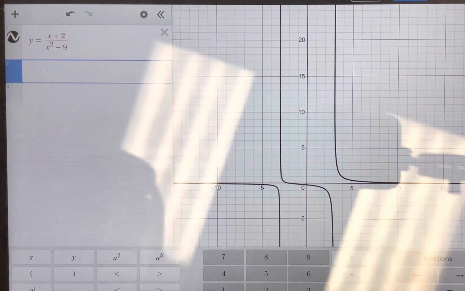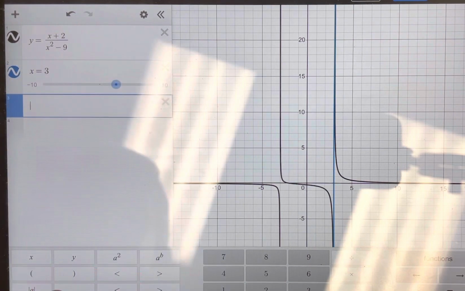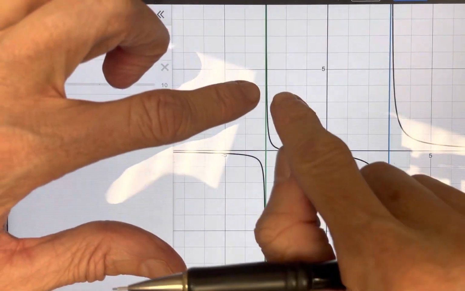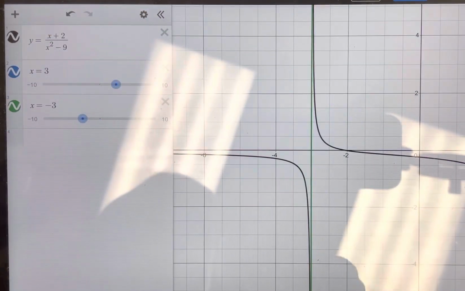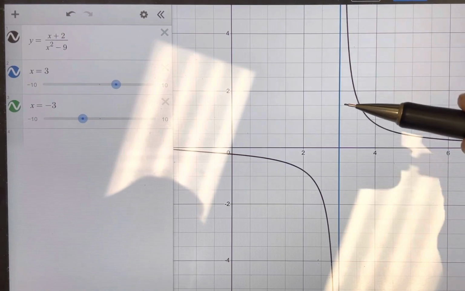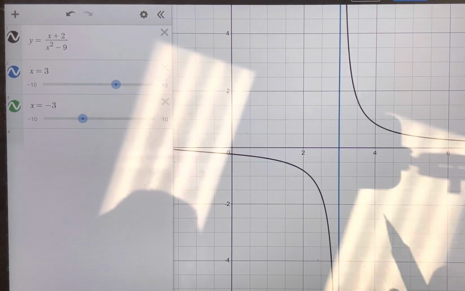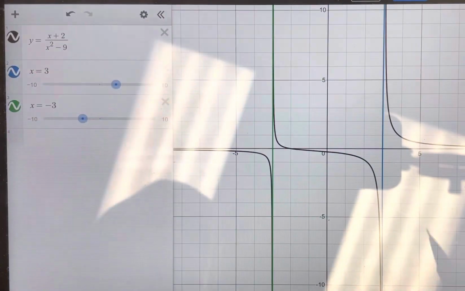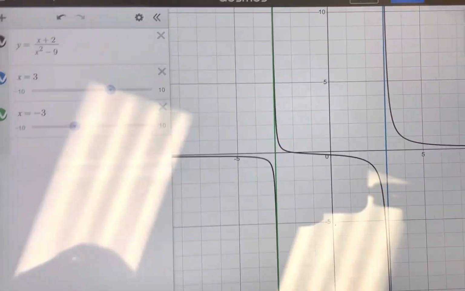And we know those 2 lines are x equals 3 and x equals negative 3. And you can see right there, there's your x equals negative 3 shaping it like we saw in the previous example. And here in the blue, there's your x equals positive 3 shaping it as we saw in the previous example. And then again, there's your entire graph with the vertical asymptotes included. Let's do one more example.